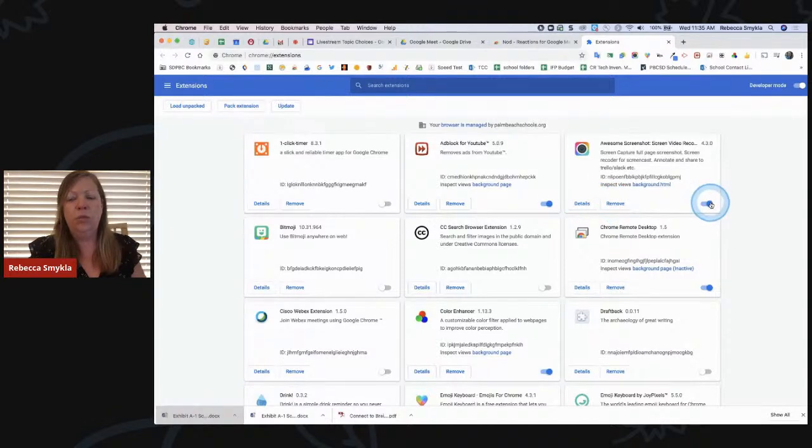The reason sometimes you might want to turn it on or off is sometimes when there's updates to Google, it might do something weird or it might affect your productivity or your speed. So sometimes extensions, having too many of them on is not a good thing. So just keep the ones on that you use a lot.